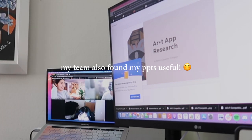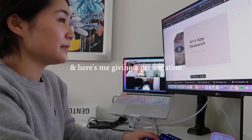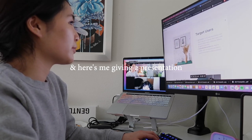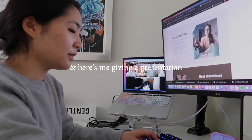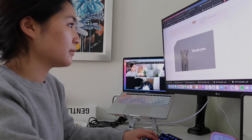I think the big thing is to always prepare a presentation PowerPoint every week when you're done, to give your mentor an overview of what you've done so far. That's really important because it not only gives you clarity of what you've accomplished with your team, you can always refer back to it. I love PowerPoints now — it has all my collected data and it's so easy to present in an aesthetic way. Every week, just end it with creating a presentation because it gives you a chance to review how the week went.